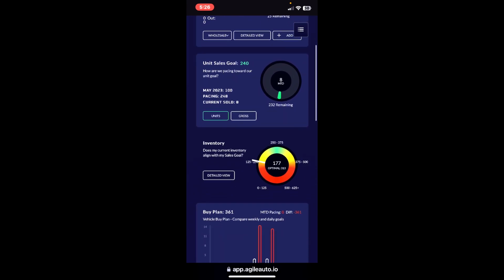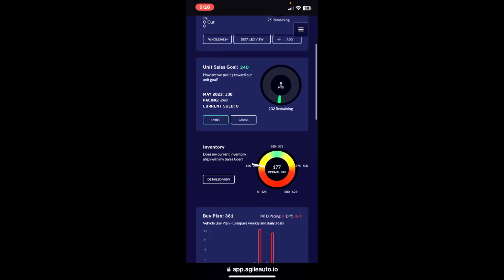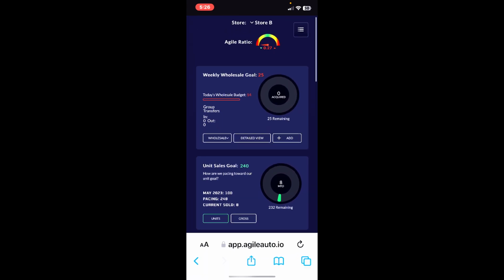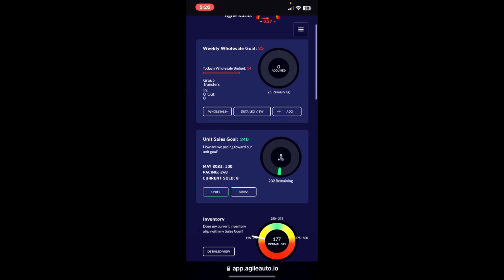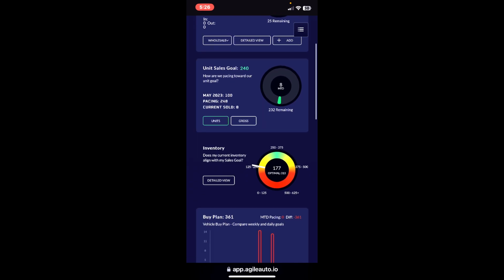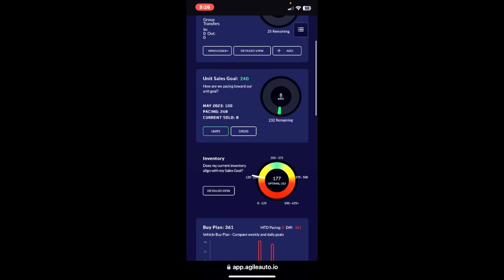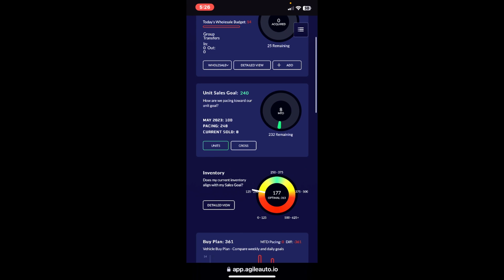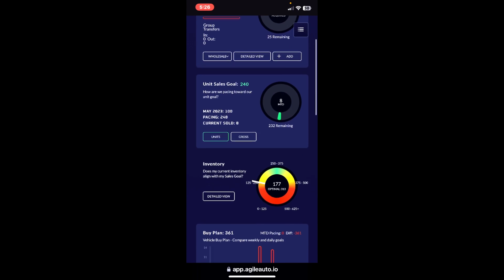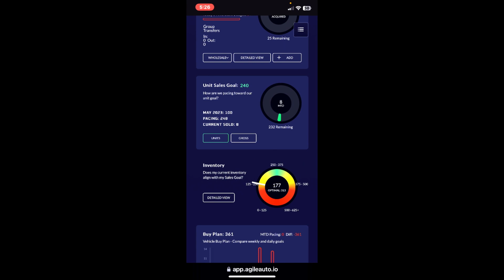And maybe they got some transferred in, but you'd be able to make a case and balance that out. The third box would be how you're pacing for this month and next month. And that has a big impact on the agile ratio up top, because what we're saying down here is that in the orange and yellow circle, our optimal inventory is 313 on the day supply this dealer has picked for their average day supply, which they're comfortable with. That number, a unit sales goal of 240 at their current pace, and their ability to hit that 240 with what they have in stock now and be set up for a good month next month.